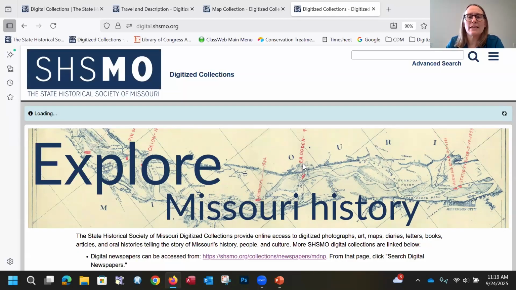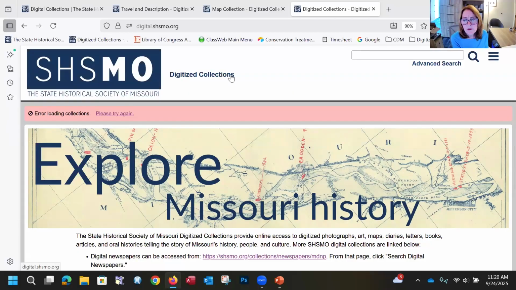And if you don't find anything, this is a tiny fraction of what we have in our whole collection, because it takes a lot of work to digitize materials. So I always encourage you to contact us, again, that reference at shsmo.org. You can always ask, and we'll look in some of our internal databases to see if we have anything.